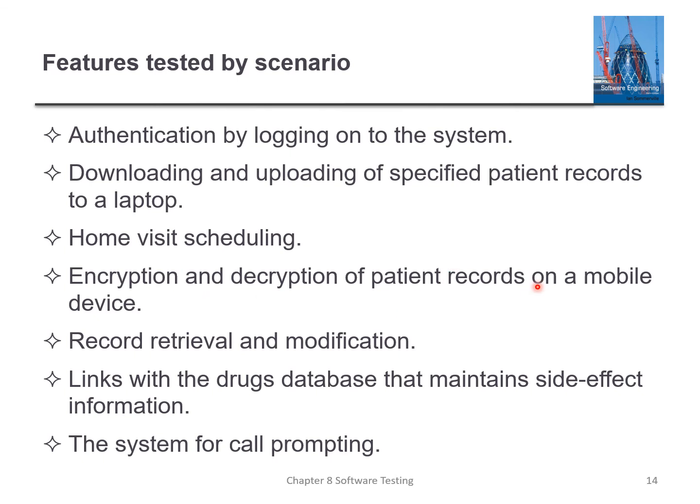encryption and decryption of patient records on mobile devices, because when he moves from one patient's house to another, he needs to open and close the record, so there's encryption and decryption happening. Record retrieval and modification of data, linking the drugs database with the side effects, and a system for call follow-up. So these are the requirements or features that have been extracted from the scenario just now.